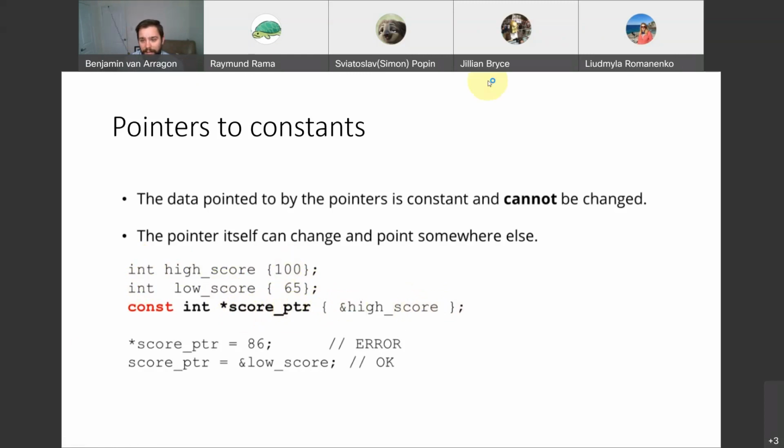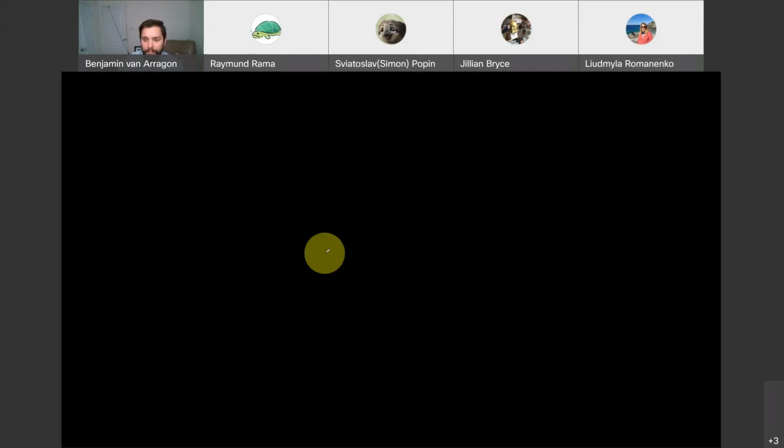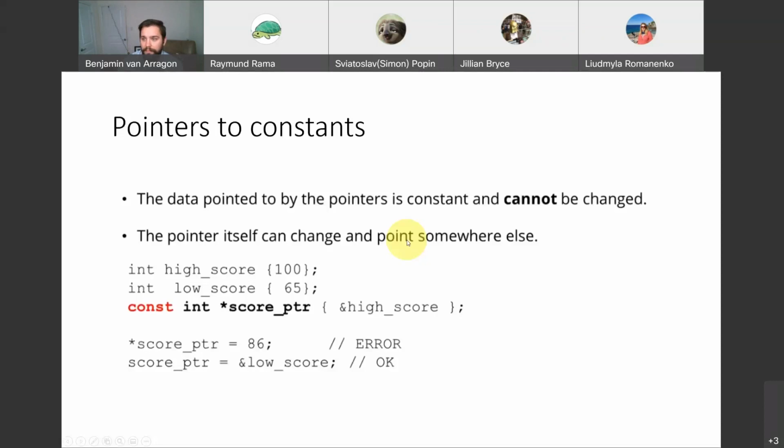So I'm going to annotate again. Here we have our value of 100, and maybe our address is 1000. That's our hex value in memory. Here we have 65, and maybe our address is 2000.